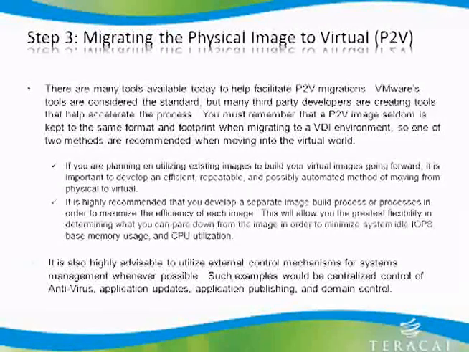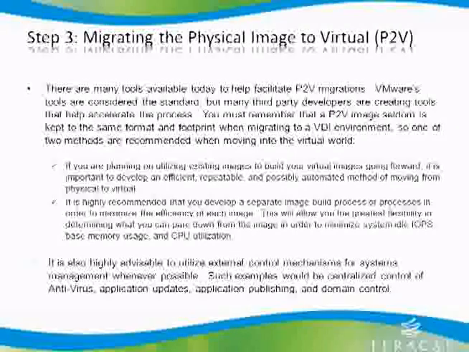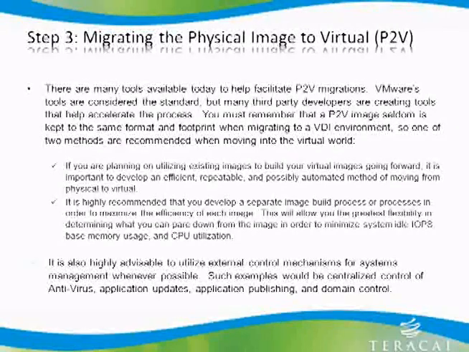It's also highly advisable to utilize external control mechanisms for systems management wherever possible. So what I mean by that, such examples would be centralized control of antivirus, application updates, application publishing, and domain control. Now, each of these is a little bit different. By antivirus, what I mean by that, if you can go with appliance-based AV, do it. Because instead of having antivirus controls times X amount of clients that you have in your environment, you now have a single appliance based per host. This is going to decrease utilization tremendously, giving you more users per host, giving you a better ROI.